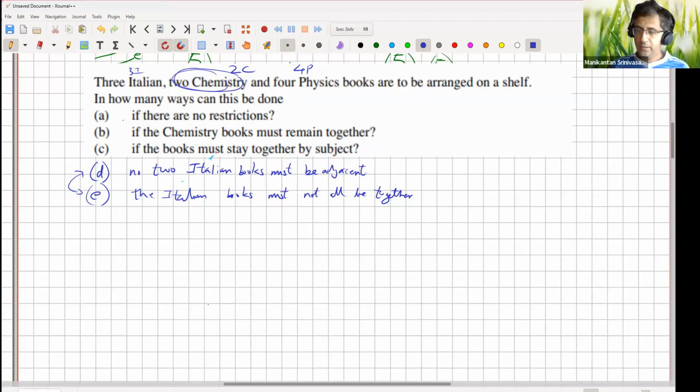Okay, Keshav, you have something? I'm doing the previous one you did where they all can't be together, and then I'm adding that to something else. I don't know if that's right. I'm trying to figure out the case where 2 books are together and 1 is away.